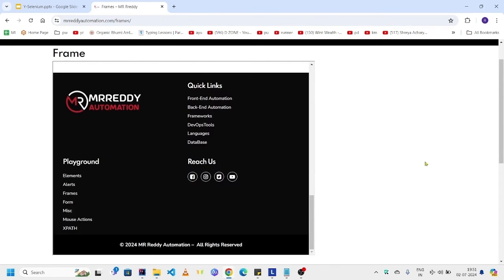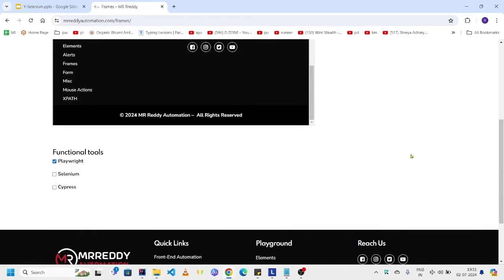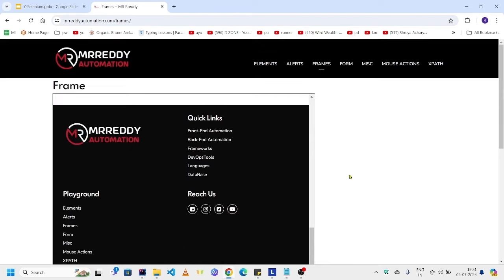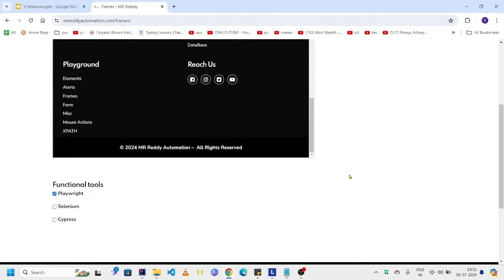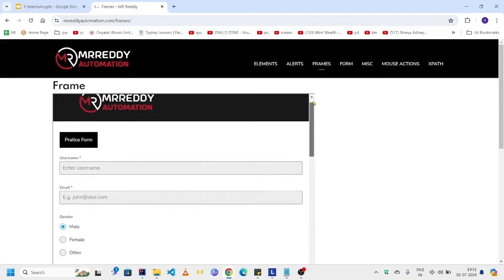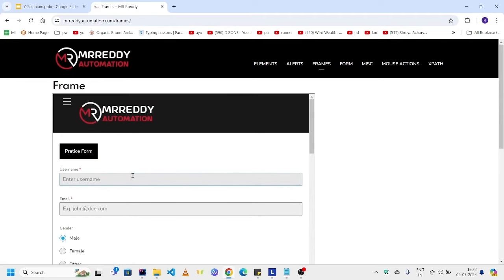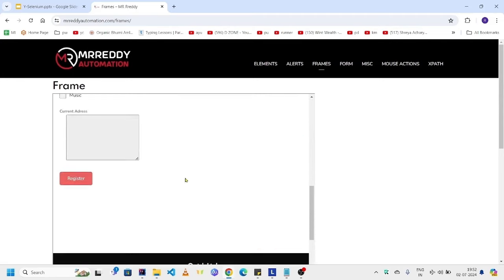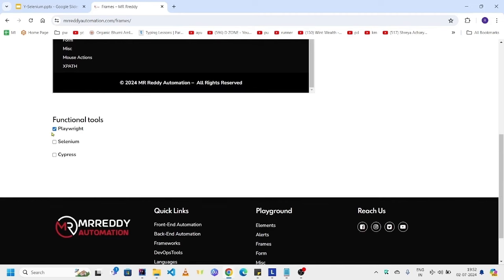Okay, on this web page, I want to perform different actions. First, I want to select Selenium checkbox from main page. After selection, I want to enter values inside frame. Then again, I want to deselect Selenium checkbox from main page.